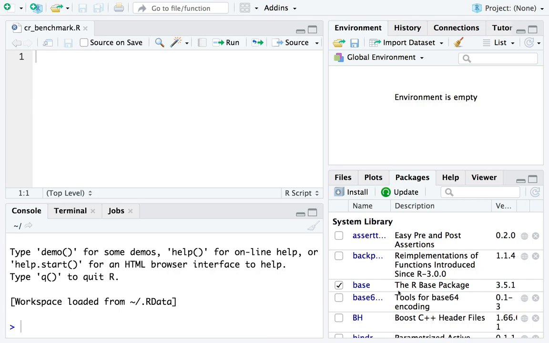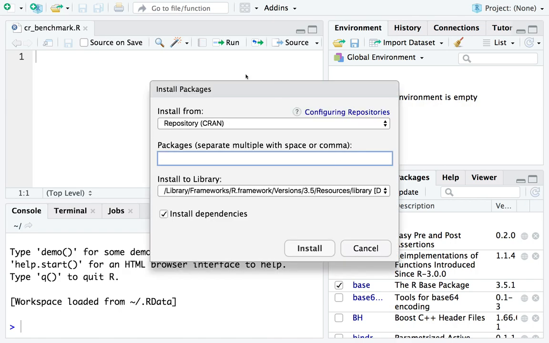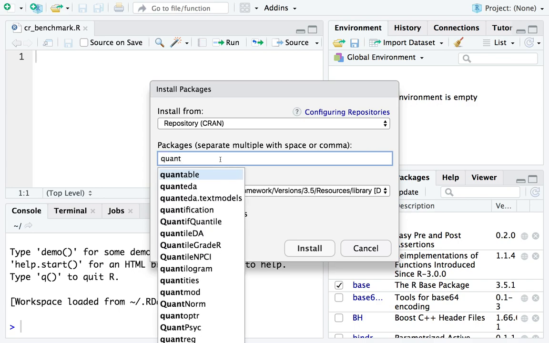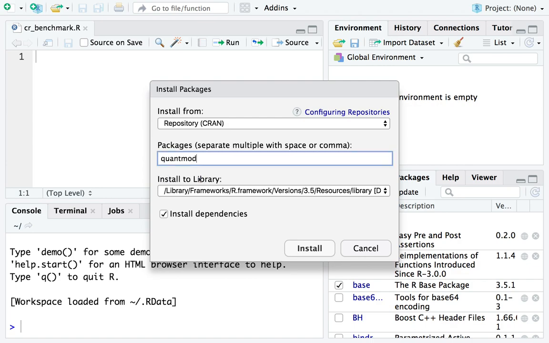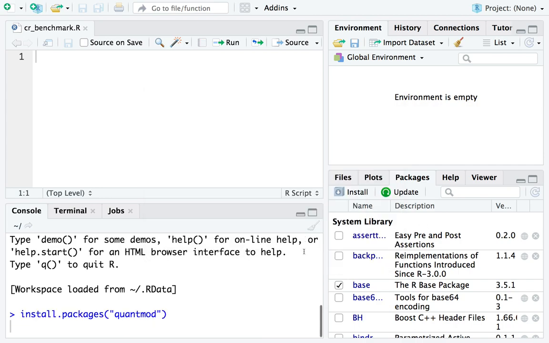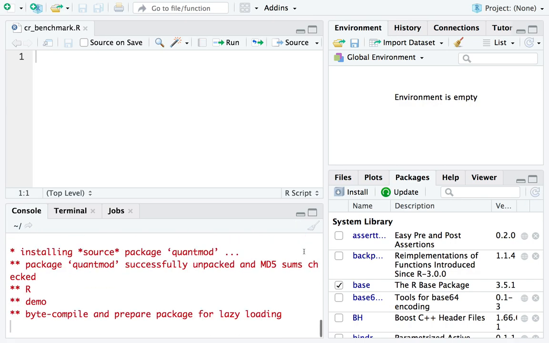And it's real easy. You go over here, you click install, and this window pops up. From here, you're going to type in quantmod, right? There it is. You want to keep that checked, install dependencies. It's going to install not just quantmod, but all the other packages we need. Click on install. And by the way, you obviously have to be online. It's going to go to the internet and start grabbing all the quantmod stuff.